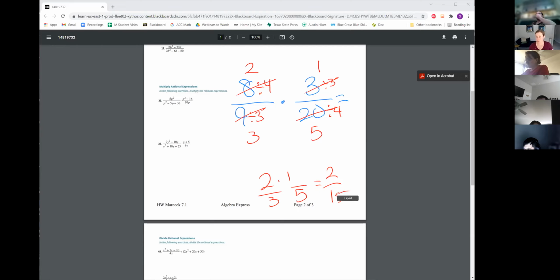If you're not familiar with cross canceling, then you can multiply across first and then reduce. It gives you the same result. I just like cross canceling first because it's less writing and usually smaller numbers. Usually when you multiply straight across and they're big numbers, it can get really messy and then it's harder to reduce, but both ways work. So you could multiply straight across and then reduce if you'd prefer.